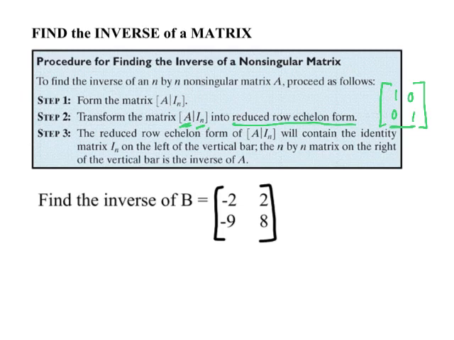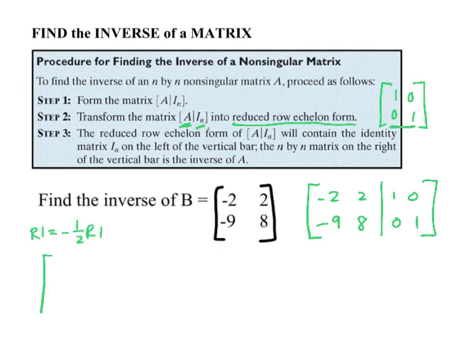All right, let's go ahead and do an example. The first thing we'll do is set up our augmented matrix with the identity on the right-hand side. Then I need to get 1 in the top left corner, so I think I'll just divide by -2. So row 1 equals -1/2 times row 1. And let's see what happens. You end up with a 1, and then 2 times -1/2 is a -1. And 1 times -1/2 is -1/2, and 0 doesn't change. And row 2 does not change.